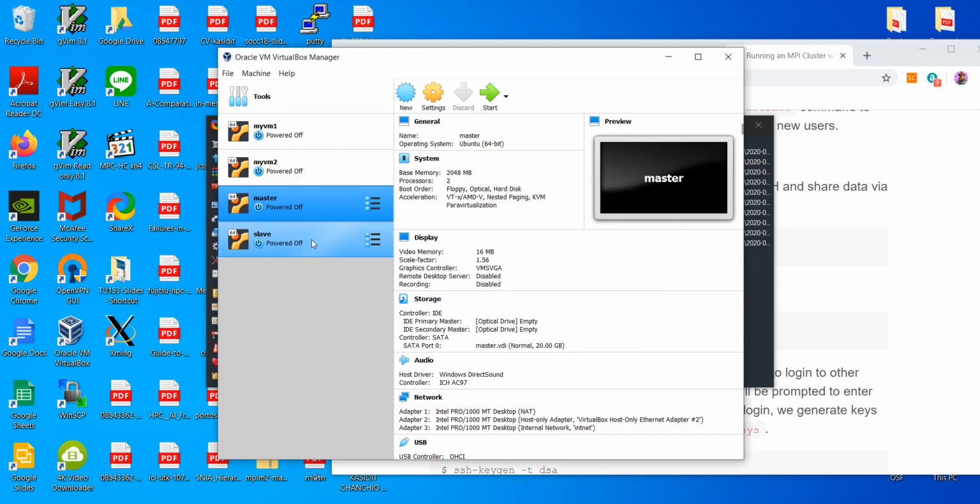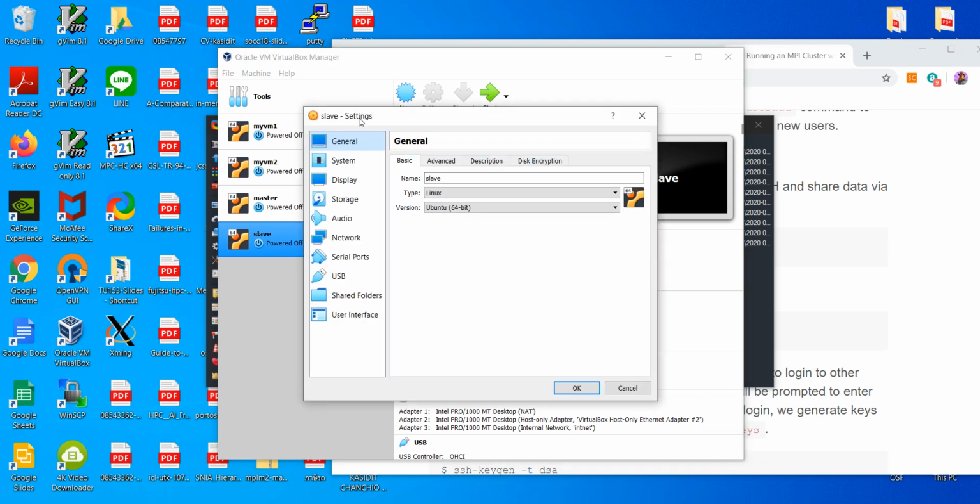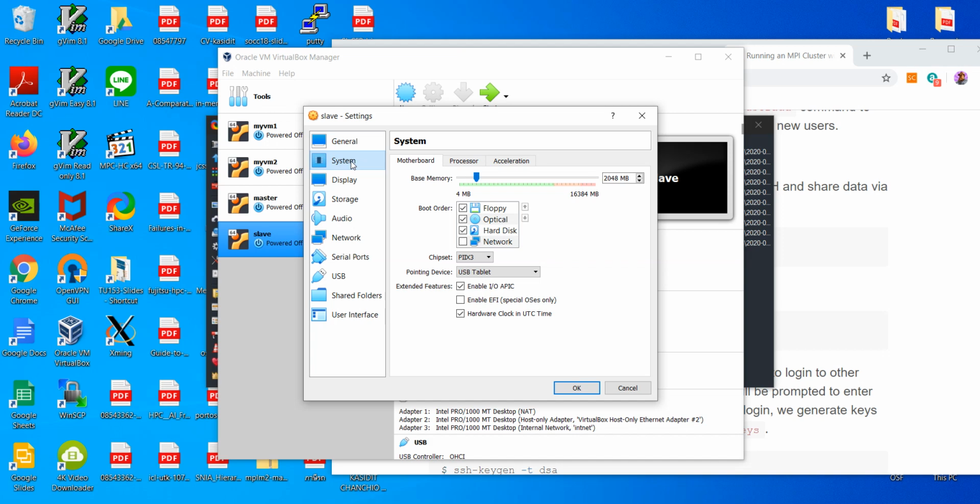On the slave virtual machine, I have the following configuration. Click Settings. For system, it has 2 GB of memory and 2 processor cores.